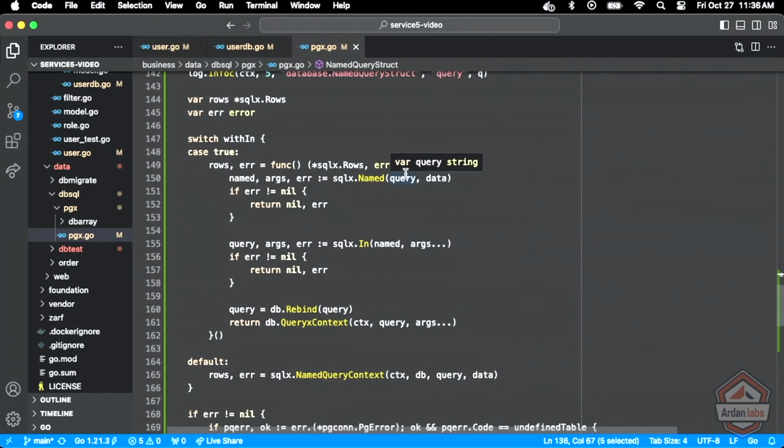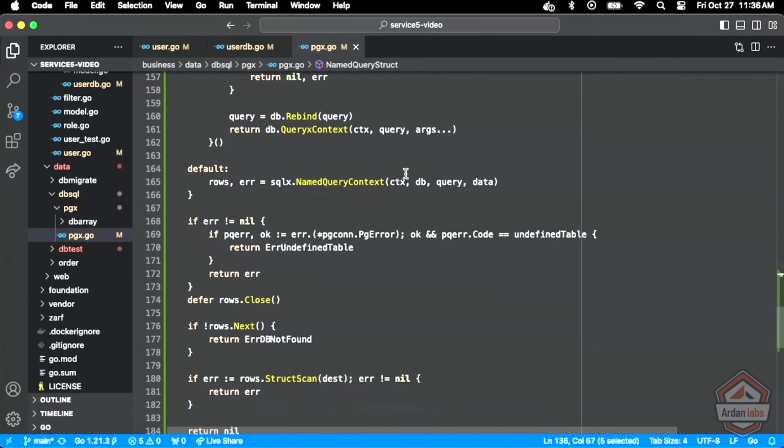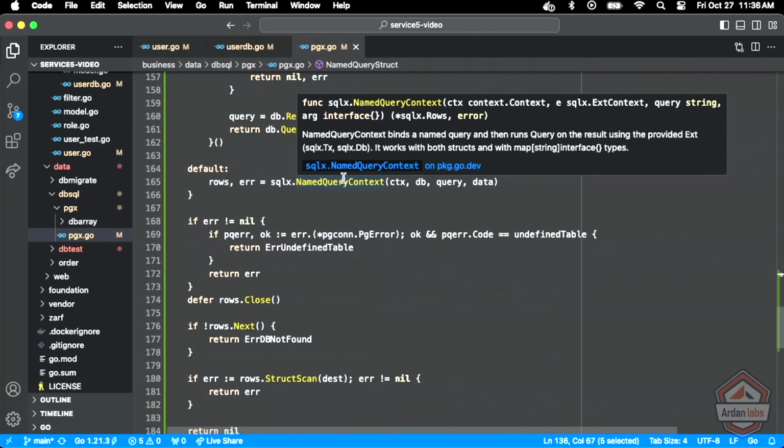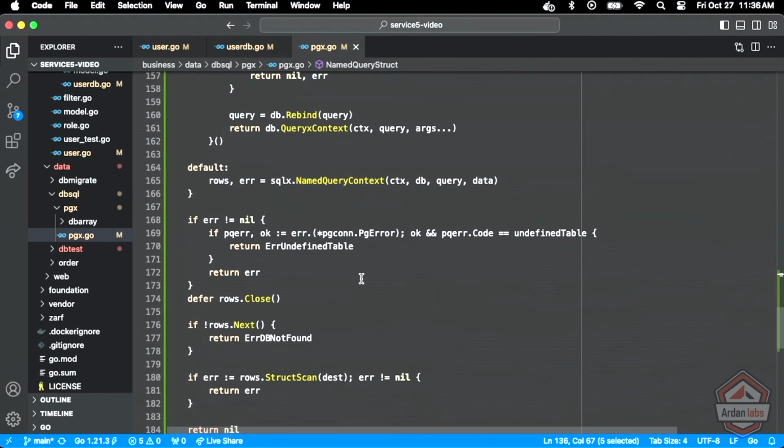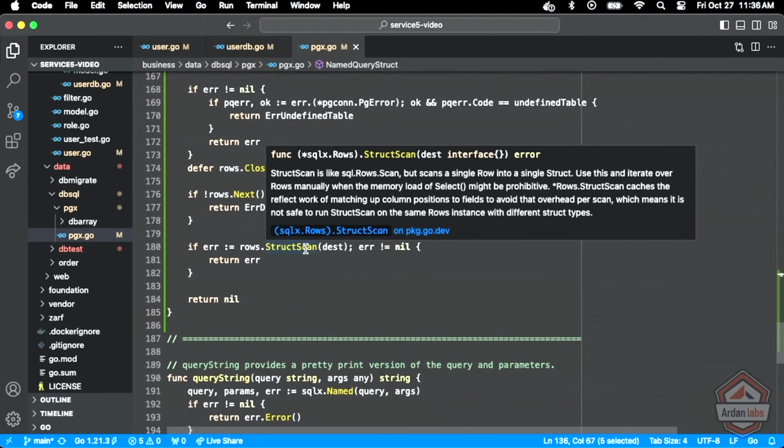SQL has that concept of any, and it keeps things simpler. But I've run into a couple of problems where I had to say something is in this list, and so that's where that logic goes. But the reality is we just need to execute this right here. We check for some errors, and then luckily struct scan does the rest because we're only looking for a single value.